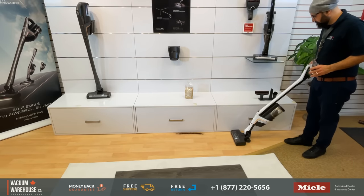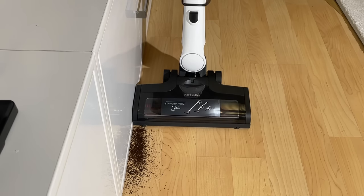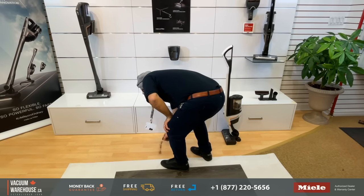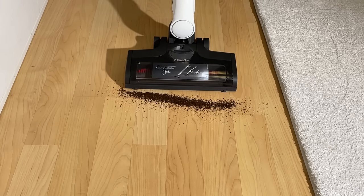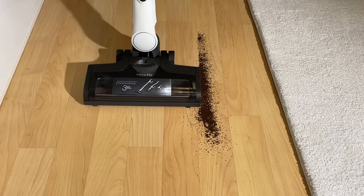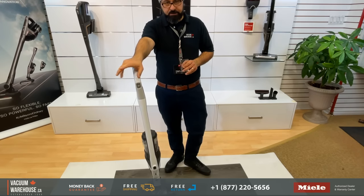Let's see if we get that. It's like it's too easy for this machine. I want to try the front. Let's see if we get any edge-to-edge cleaning from the front. So we get edge-to-edge cleaning on the left, on the right, and at the front of the electro brush.